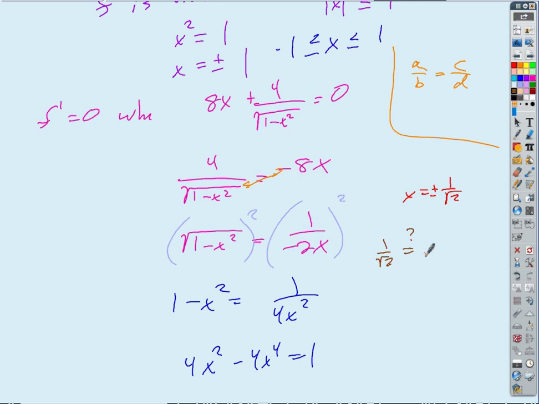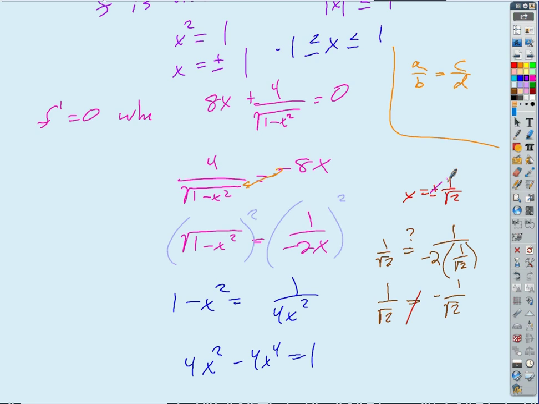Positive's not going to work. Because on the right side, I would get 1 over negative 2 times 1 over radical 2, which is the same thing as 1 over negative radical 2, so it doesn't work. It's not equal to negative 1 over radical 2. So we gotta cancel that one out. It doesn't work. The positive one does not work. What about the negative one?